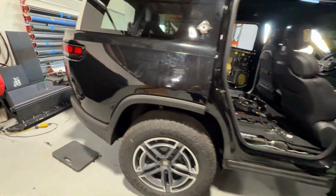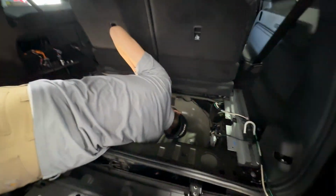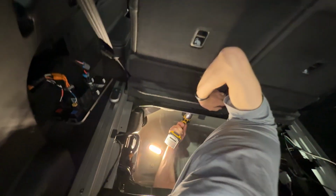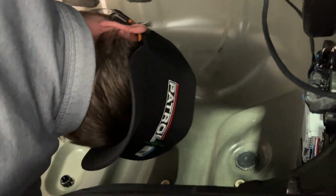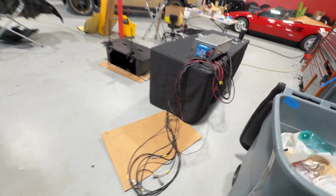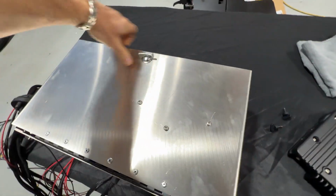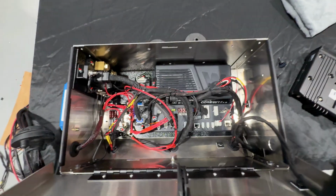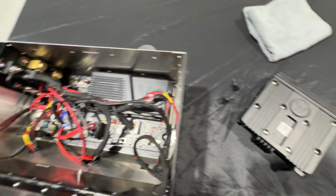And then let's go back here. Power system, control unit. One of our technicians installing the system back here. So here is the control unit. This houses the Whelen core system, the Motorola radio.